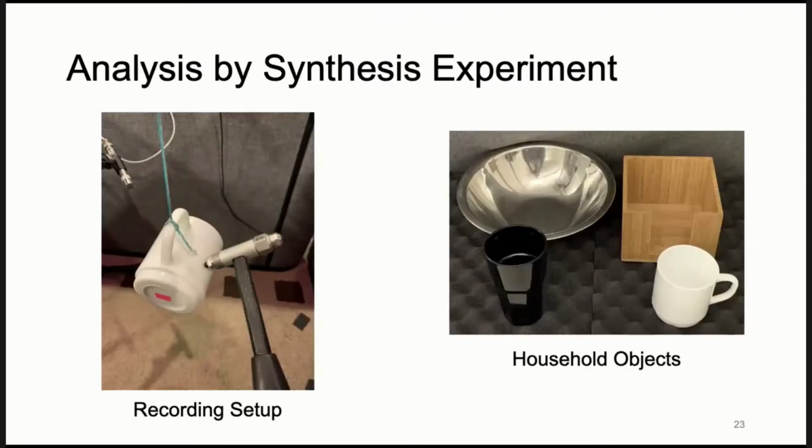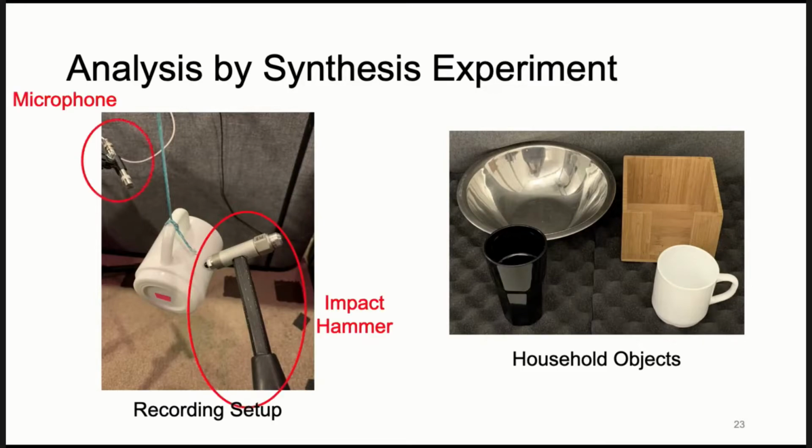First, I'll show examples from the experiment on controlled recordings. We wanted to show that diff impact can match real impact sounds, and that because of its physics-based model bias, it can infer physically meaningful quantities about the impact. We took recordings of hitting everyday objects with an impact hammer to record both audio and ground truth impact forces on the objects. Diff impact then fits a modal response for each object and makes an estimate of the impact force profile over time using only the ground truth audio as supervision.